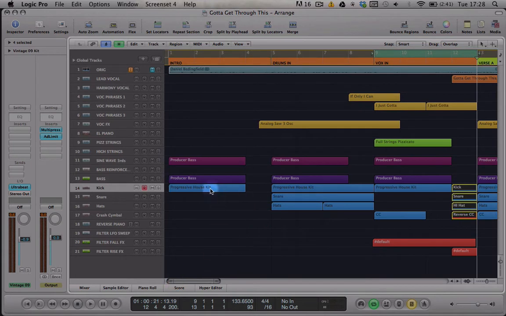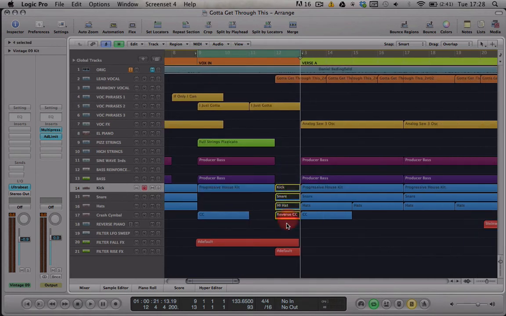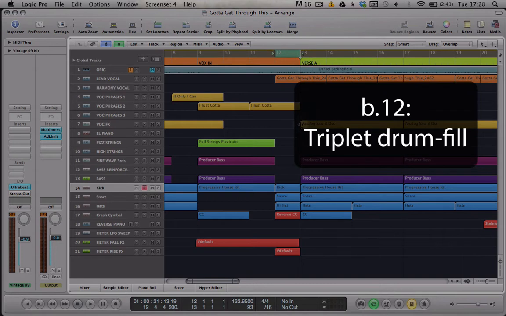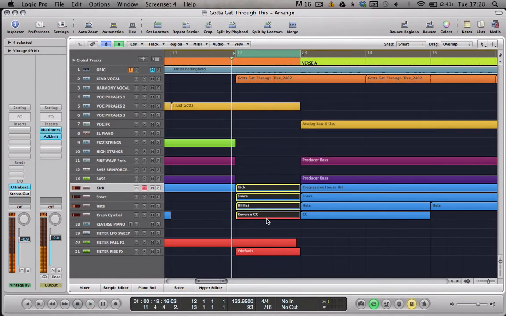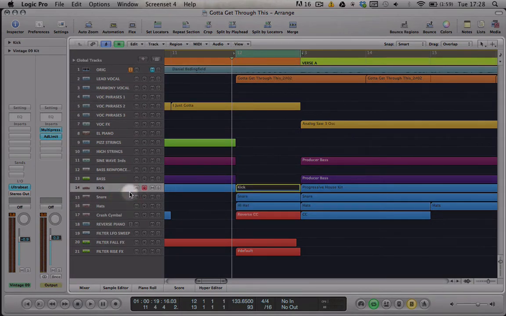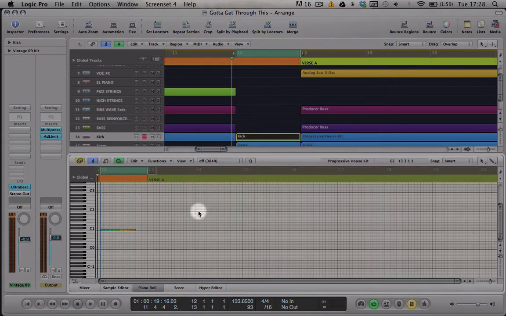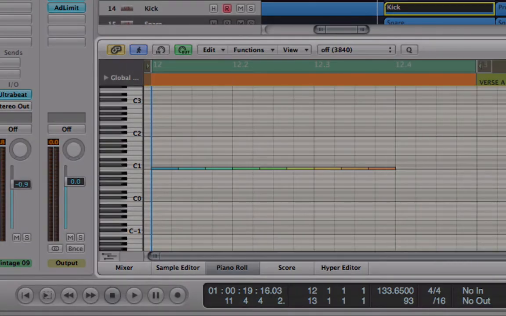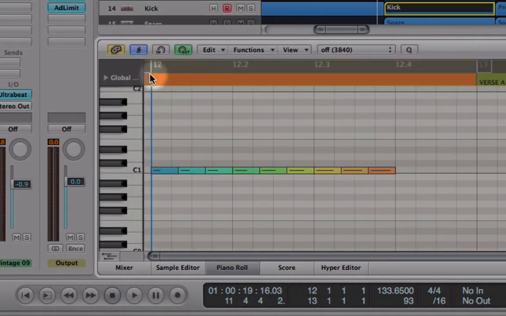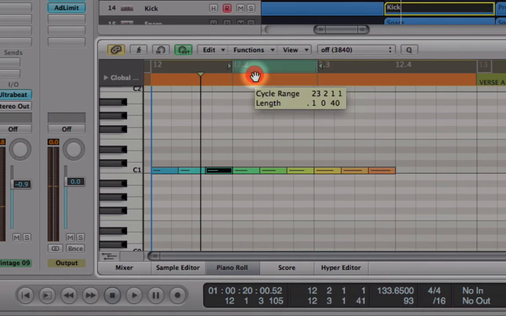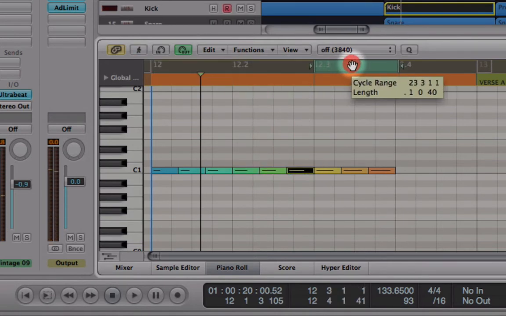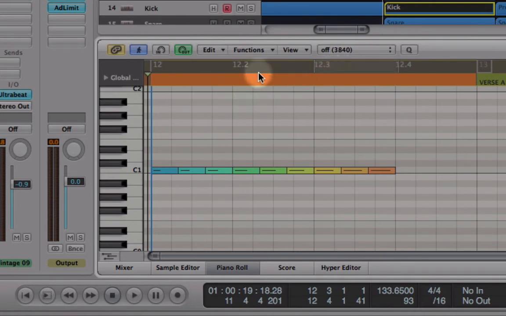So what you can do here is just copy your three bars that you've got at bar 1, copy that into bar 9, and then let's take a look at bar 12, which is this drum fill. Here, this is an example of where we're not using 8th notes or 16th notes, we're actually using 12th notes or triplets. I'll show you what I mean. If we have a look at the kick, in each beat of this bar, we're fitting three notes. Four beats in a bar, three notes to every beat, gives you 12 notes in the bar. So we've just got three beats here then of these triplets, or these 12th notes.